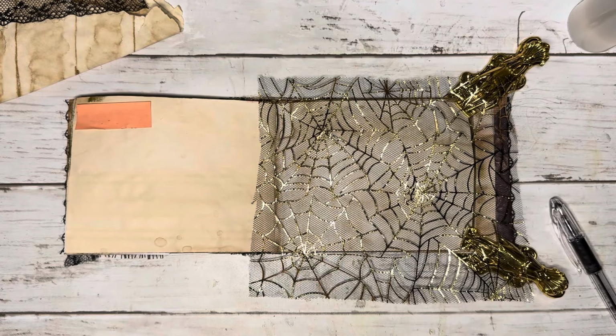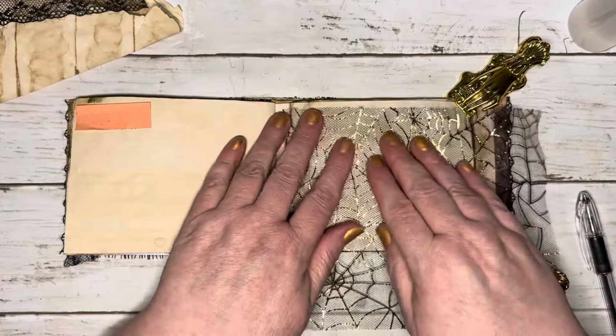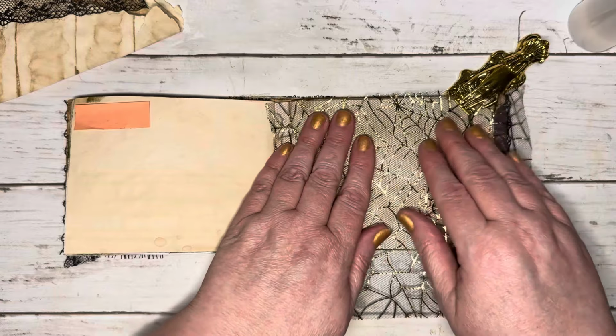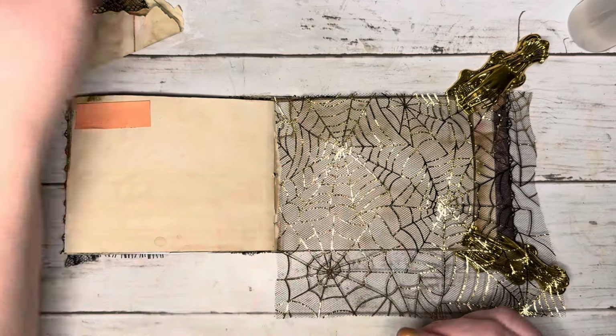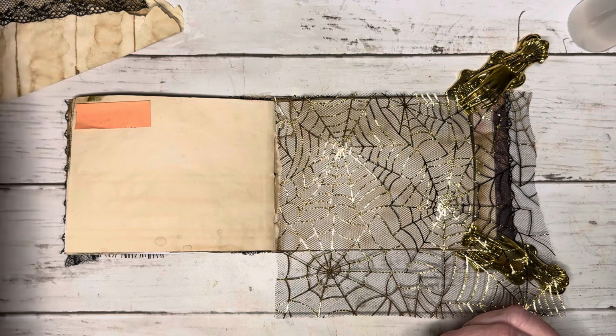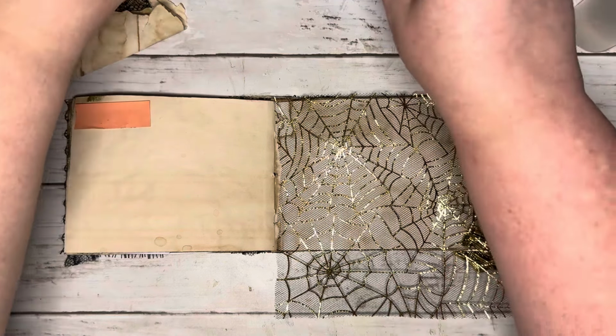gold and black with black tulle, gold. What are those? Spider webs. Oh, wow. Oh, that was so fun. It is so fun to live in my brain. It is so fun. That's really cool. I like this. There's so many scrappies here that I could, where?